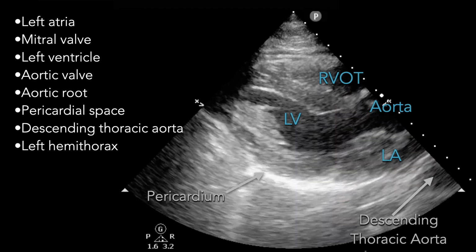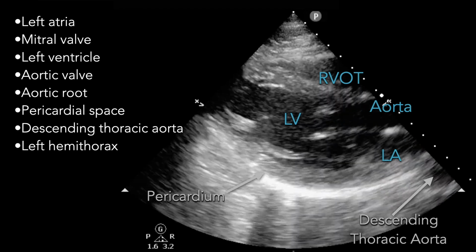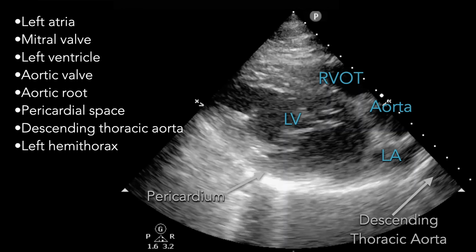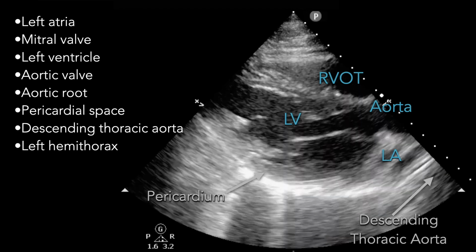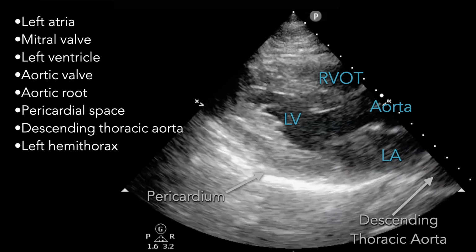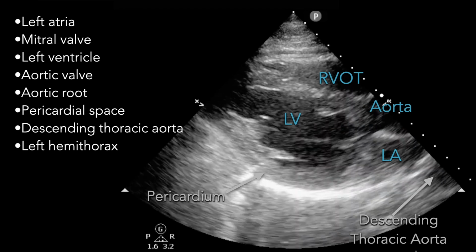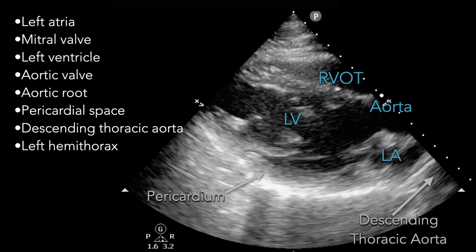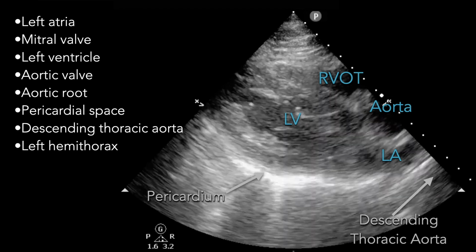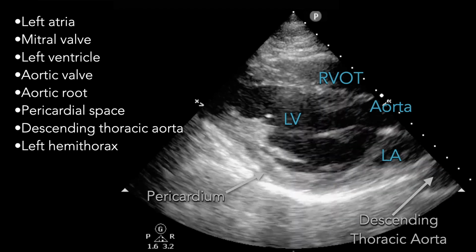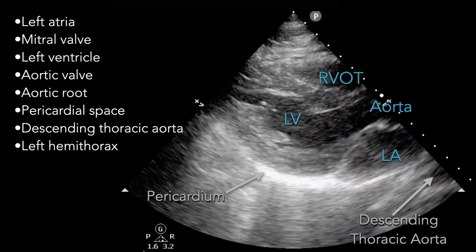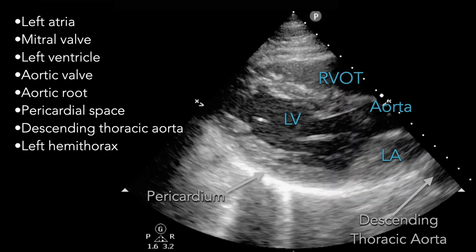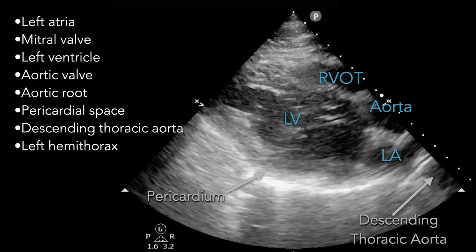It's going to collect in the posterior aspect of that pericardial space, right? So it's a good view to see that. You do see a little bit of the RV, specifically the right ventricular outflow tract, right? One of the misnomers of this view is that, oh, this is the right ventricle. No, not really. It's the anterior portion of the heart. The right ventricle is there, but in the anterior part, it's that outflow tract going up towards the pulmonic valve, right?